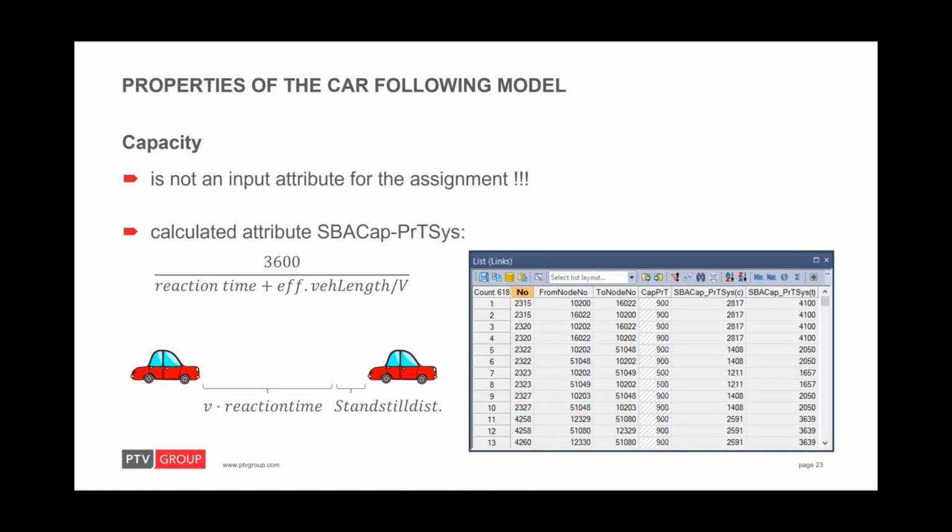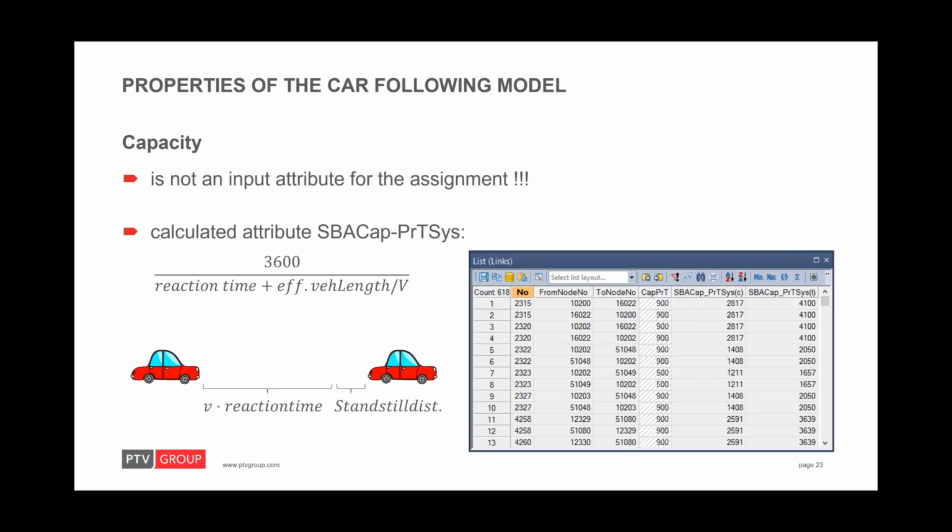Let's look at some of the properties of the car following model. Since we are simulating in this case, the capacity is not an input for the assignment. Typically with the static assignment, you would put capacity calculation as the input.